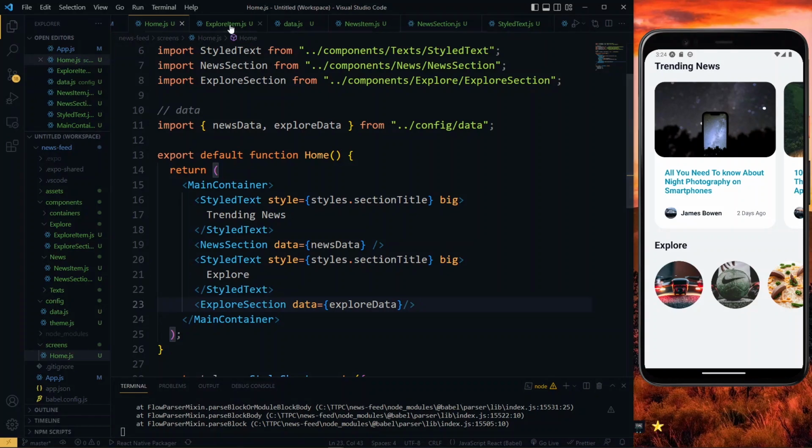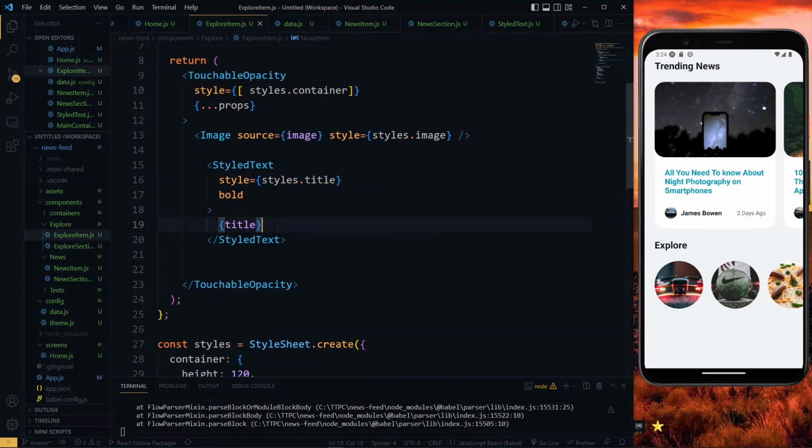So now we can go back to the explore item. Now over here, we can see that our title that we are displaying here is hidden. That is because it's being displayed just beneath the image here. But now we want the image to go behind the text. So to be able to do that, this image here should be able to fill the whole container.